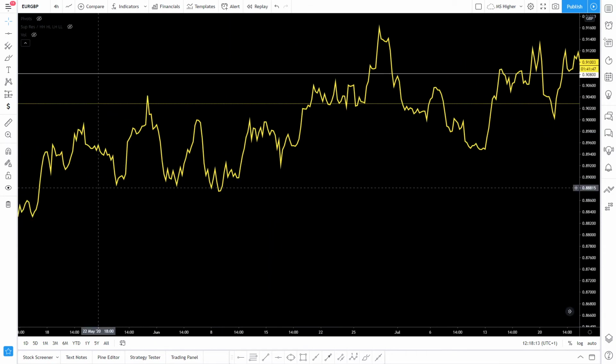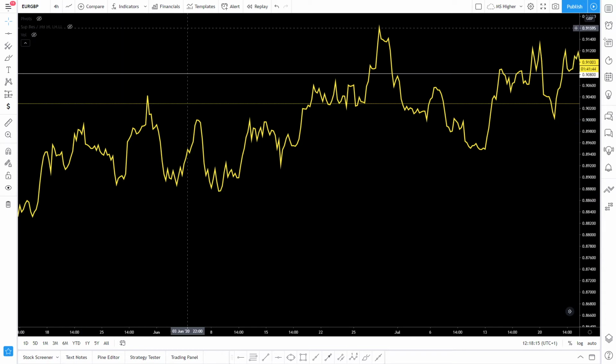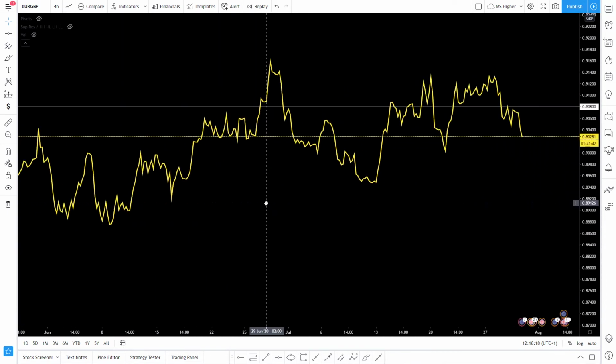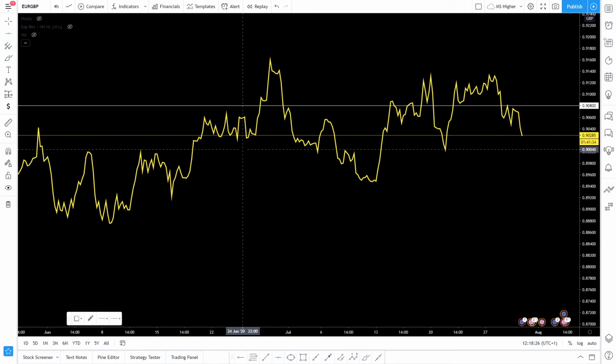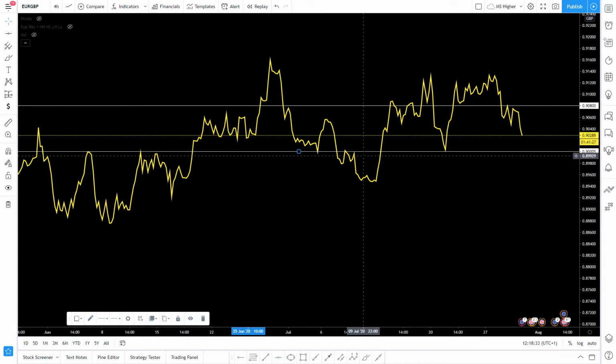And yeah, if you want to do the support and resistance, then that's up to you. But I usually like doing support and resistance both together. So if it's got a support and a resistance, this is my preferred method on the 4 hour. There you go, I've got one right here.